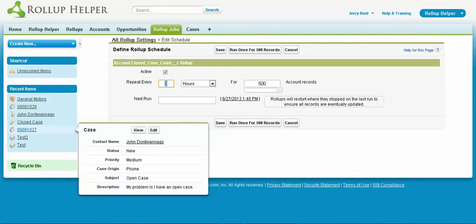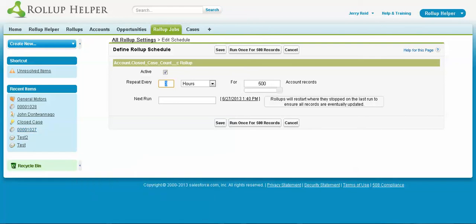which will take me to a run page with various options. If you have the Enterprise Edition, these changes will happen for you in real time or on a schedule that you set. Or if you're using one of your limited scheduled rollups in the free version, Community Edition, you'll also be able to run these on a schedule. But for testing purposes or to refresh your database, you can click the Run Once button to run it for your records.